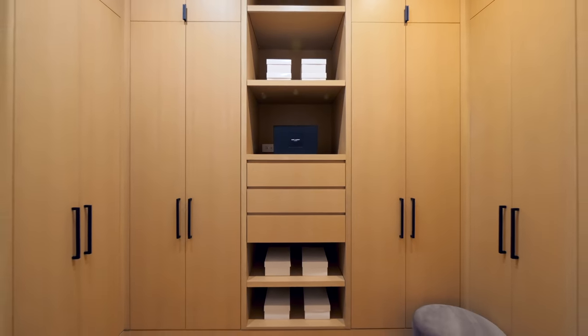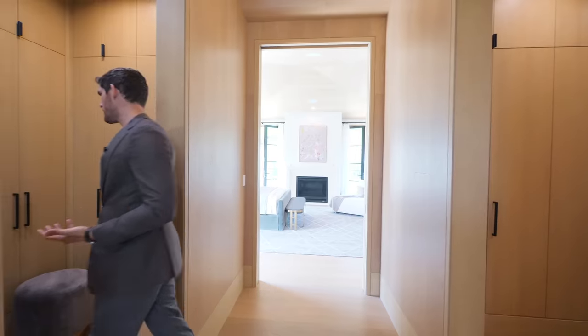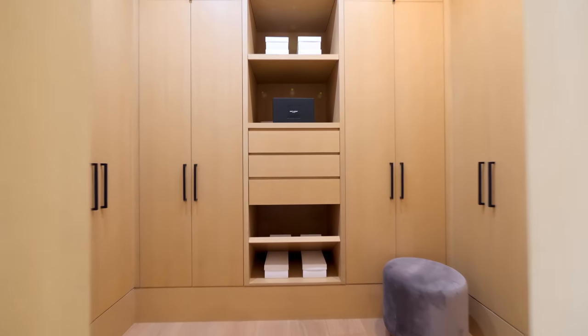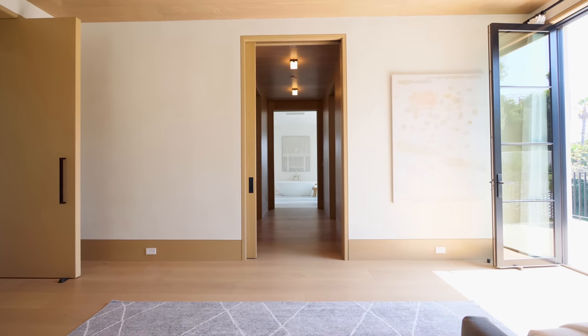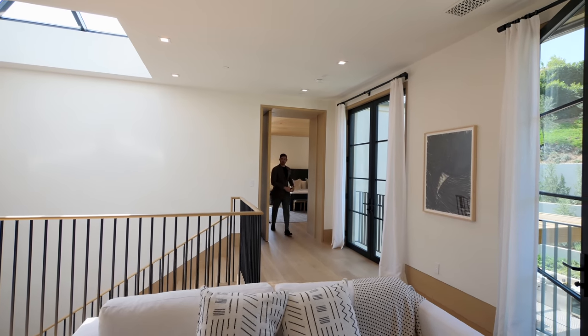Heading out of the steam shower, I want to show this off — this is your closet moment. You have the white oak on the walls, the ceiling, and the floors. Off to my left you have the his-and-hers closet — this is the smaller of the two, still a very decent size. In front of me is the larger one, and everything is flush and seamless. The doors pocket into the walls, with the closet connecting the bedroom to the bathroom.